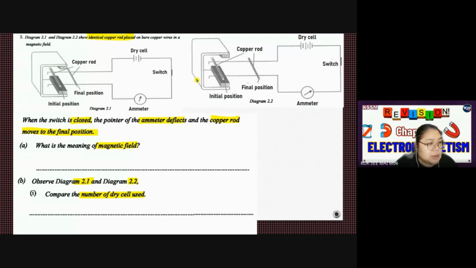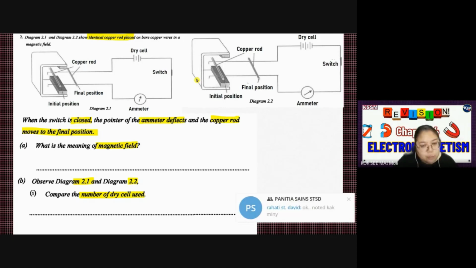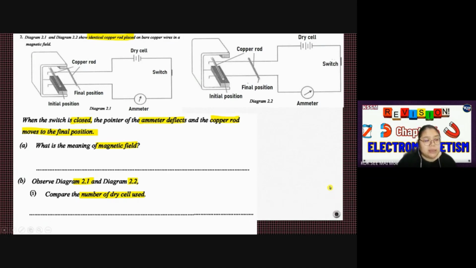I mean, just like this one, they give space for you to write. Okay, another question is Section B. That means they join together, maybe 5 marks, then they ask you to do a comparison. That one is another comparison question. So comparison, I think there's no problem for you, is it? Just remember, don't write the symbol. You need to write bigger or smaller in a full sentence. So from here you see the diagram, what are the differences before we start to do the question.